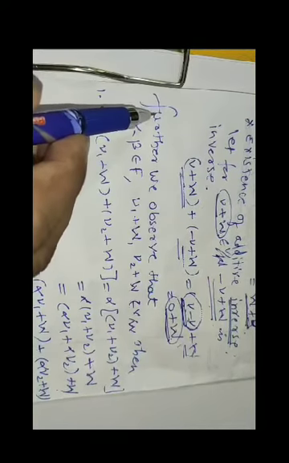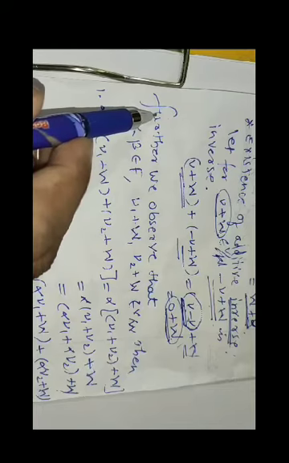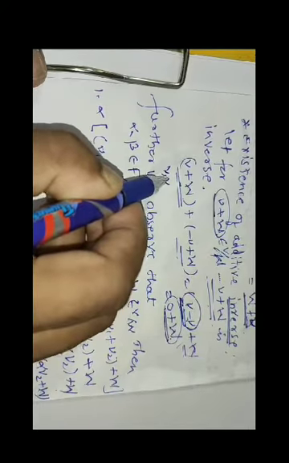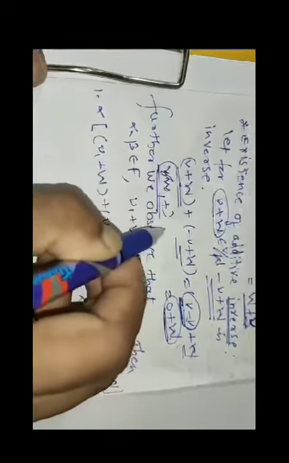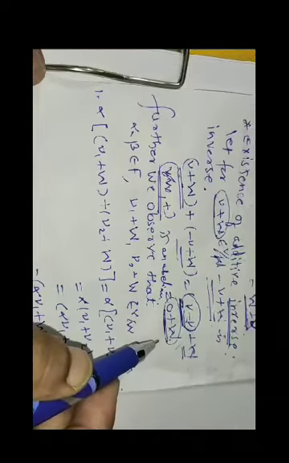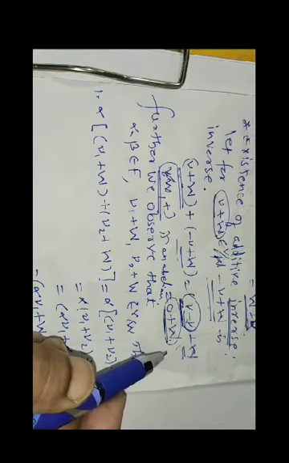Recall the definition of vector spaces. In vector spaces it is compulsory that V by W is an abelian group. So we have seen that V by W is commutative, V by W is associative, V by W has an additive identity, and V by W has the additive inverse. So definitely V by W under addition is an abelian group. And next is scalar multiplication.